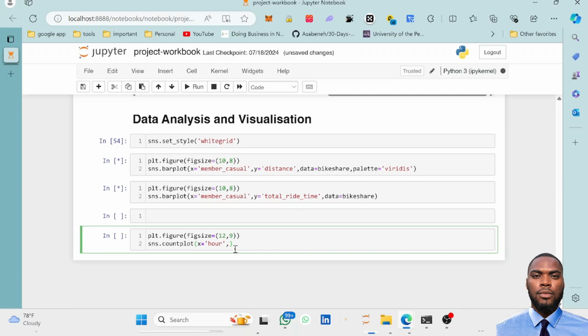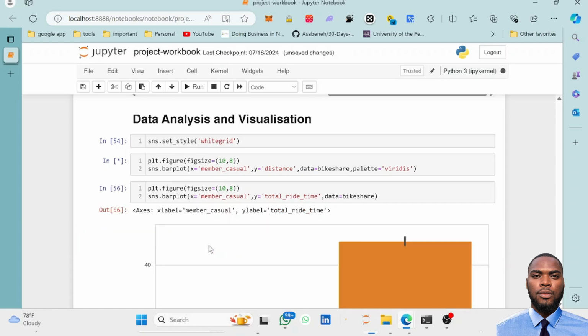The way the count plot works, it counts the total number of data for each of those. Let me use this example. We have hour, we will count the total number of each of the hours.